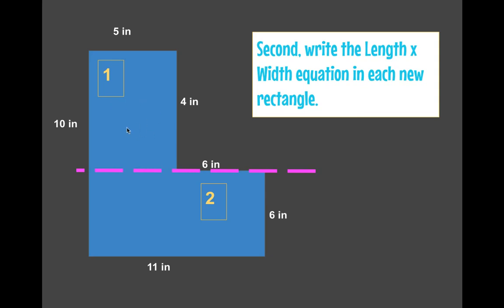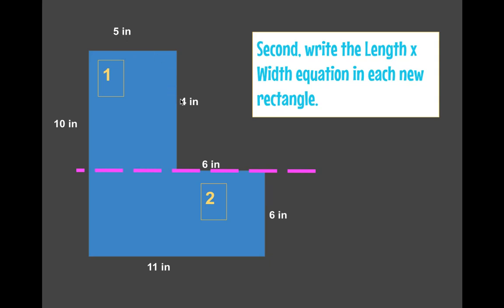This can be kind of tricky, especially when we look at number 1. We have 3 measurements here, 4, 5, and 10. But only 2 of those are the length and the width. 4 and 5 are the numbers we're going to multiply here because we need to remember that 10 is the entire length of this whole shape. But we're not looking at the entire shape anymore. We're only looking from this line up. So don't make that mistake when you're solving for area.